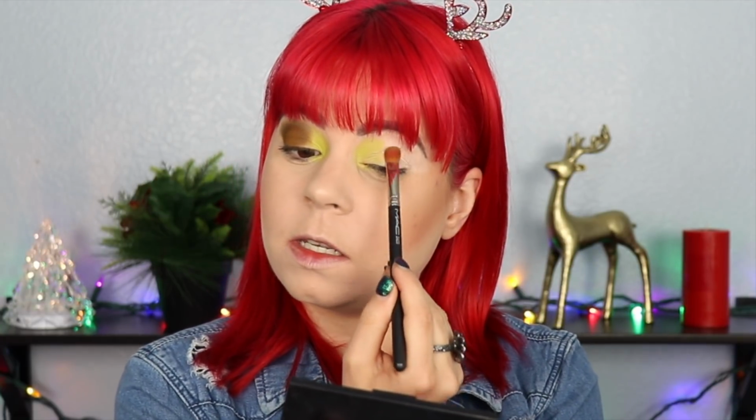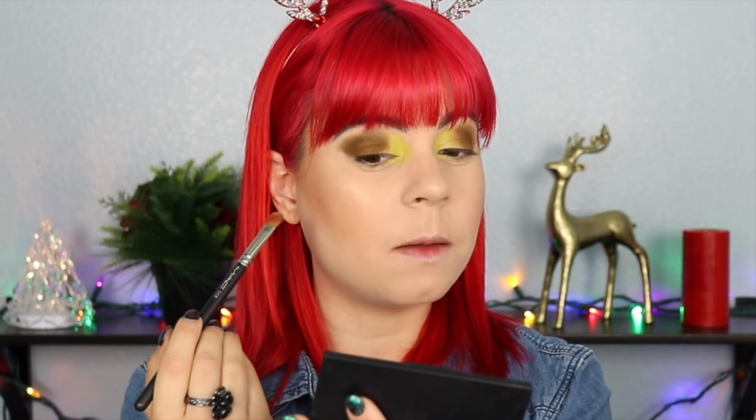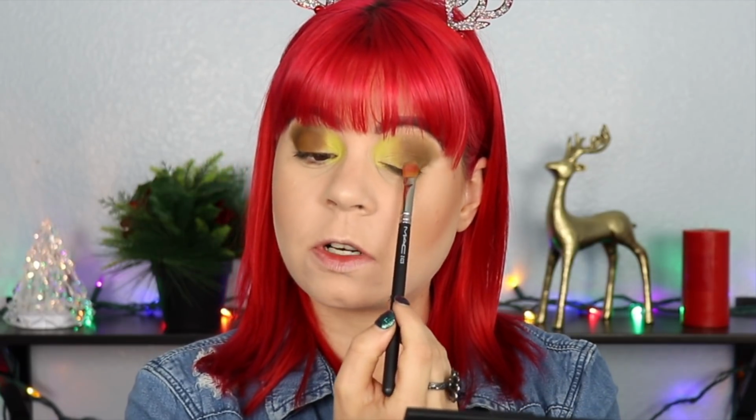I'm going to try to just do the same thing on the other eye and see if the color changes here too. So, it's looking a lot better on this eye than it is on this eye, but I still don't really like how this is laying. And again, I'm not sure if it's the primer that's doing this or if it's the shadow. So I'm not going to judge this quite yet because I do want to try this shade on top of a different primer, but right now it's not looking the best.